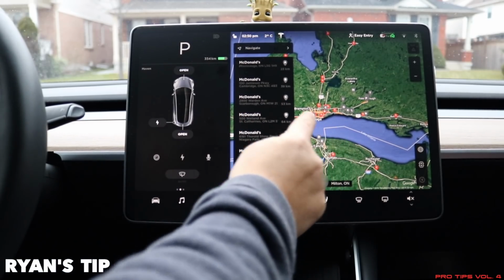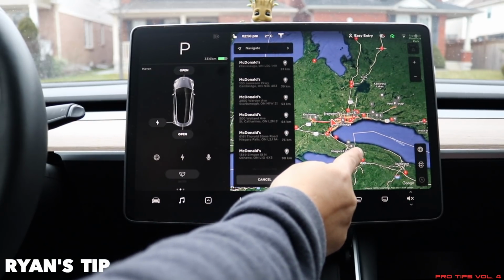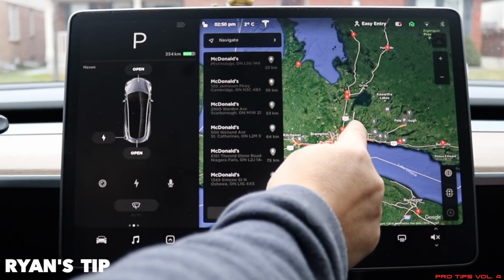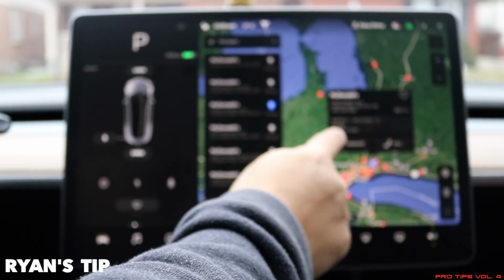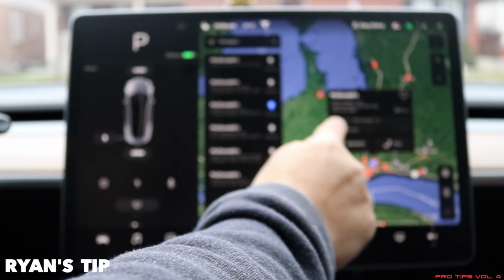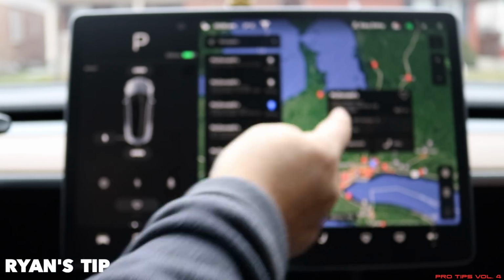But if you click, say we want C here. So we look for C. Where's C? Sometimes it could be hard to find it. Right here, here's C. So if we click on C, now this little card comes up and it tells you whether it's open, what the hours are today. It tells you the stars, how many stars and reviews it has. Gives you the telephone number if you want to call it.